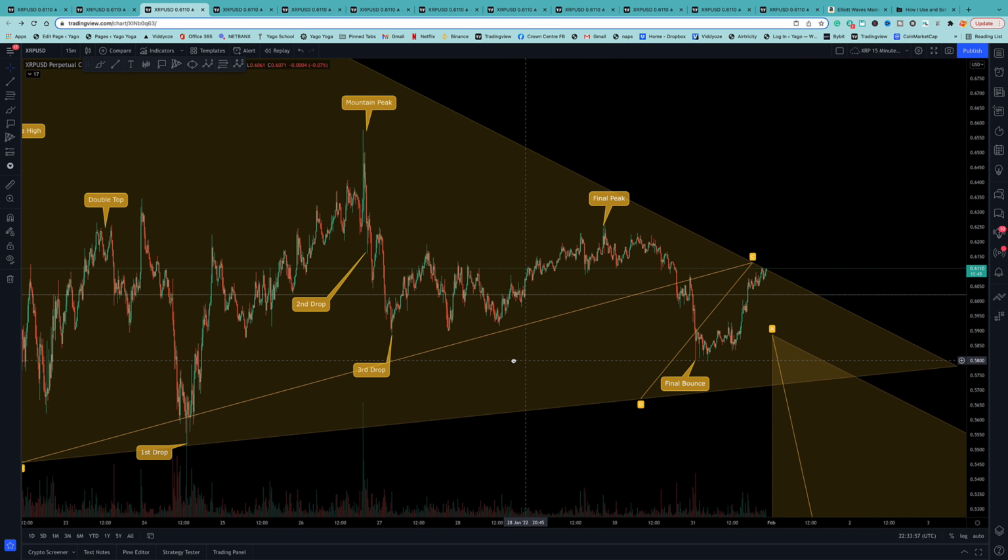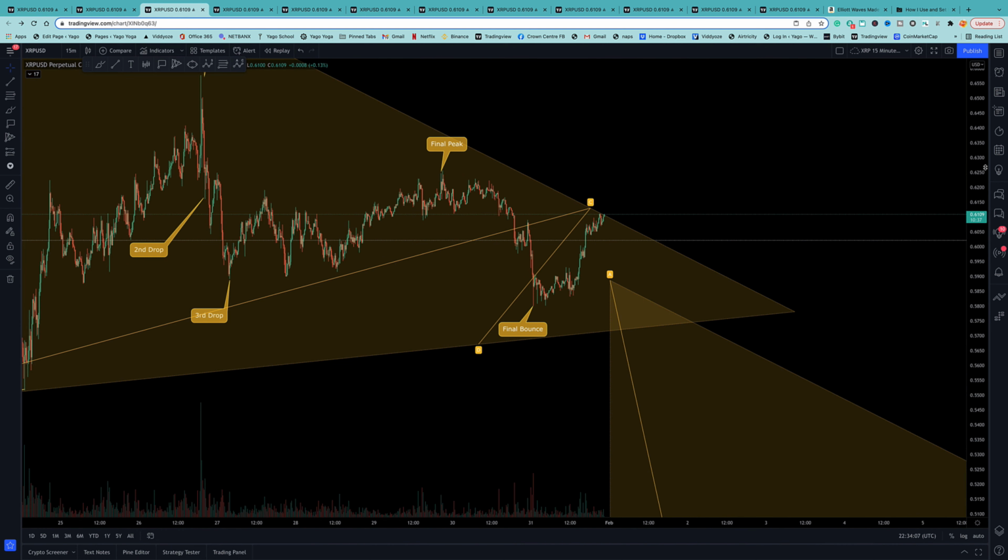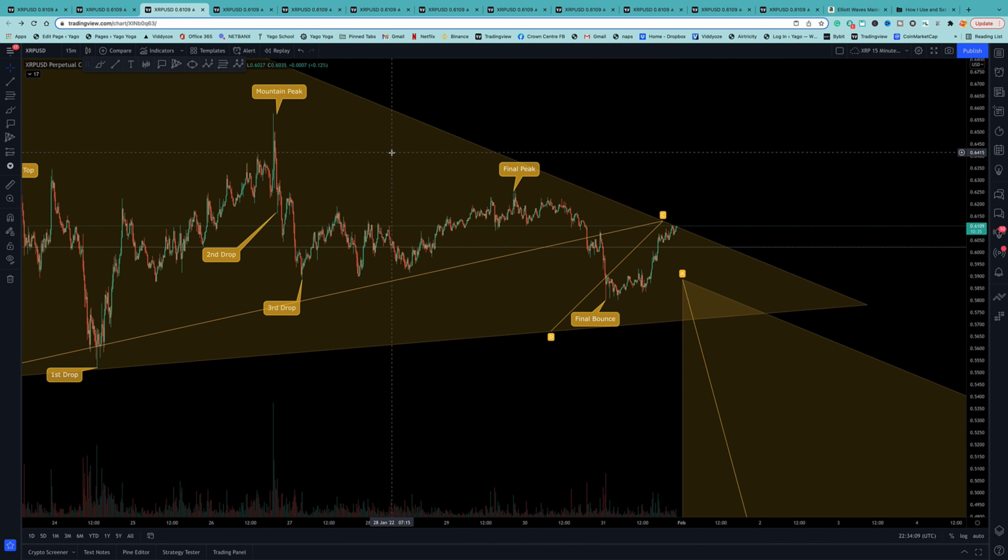I would suggest people start trading this way. Is it going to break out, break up, or break down? Let's assume it's breaking down. Okay, not even assume. TA tells us it's breaking down. You get in here, even if you have to go up a little bit, you get your entry point here, okay? You let it do its thing. It's going to come down.